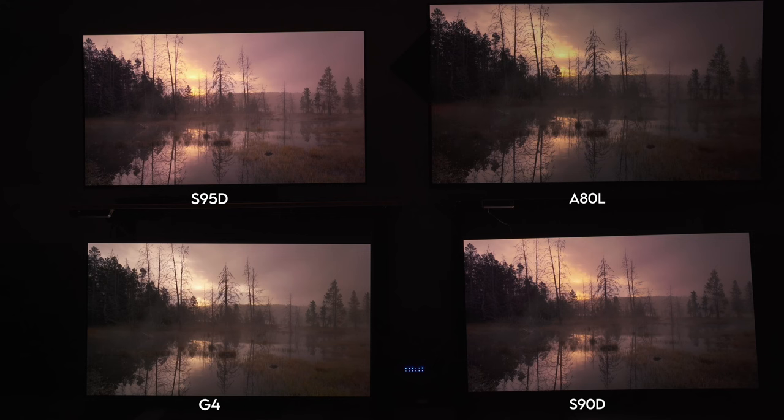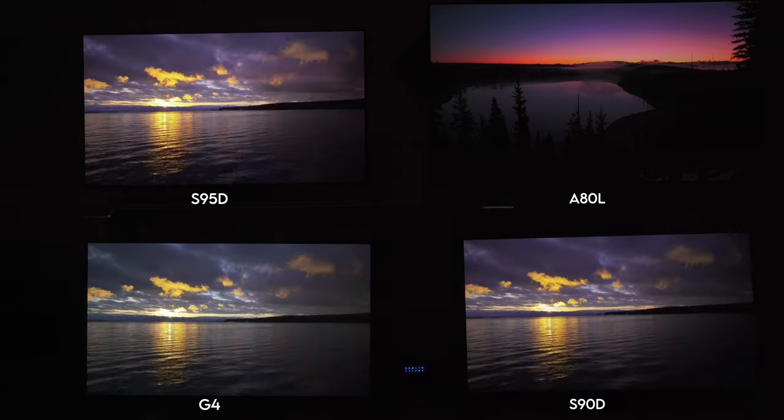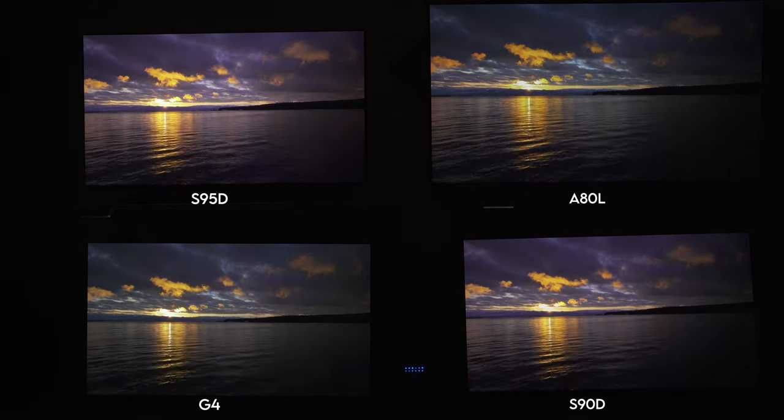You really got to put on the expression enhancer to take the G4 to a level where I don't think the S95D can go without dynamic zone mapping, for example.